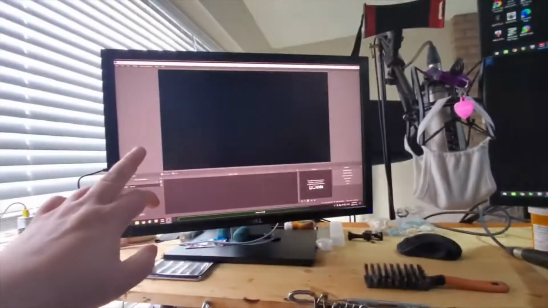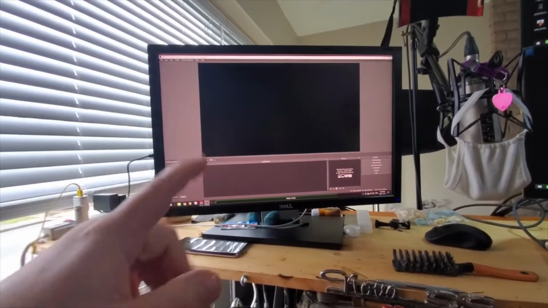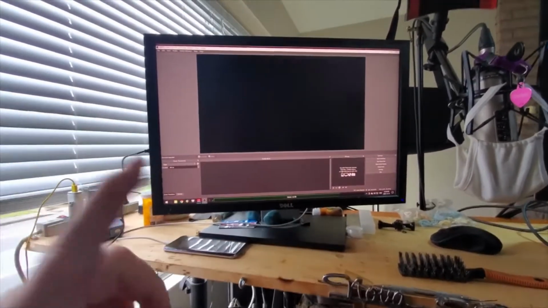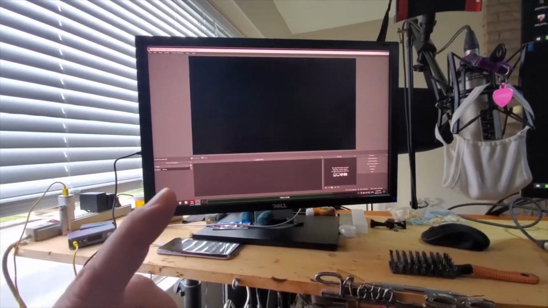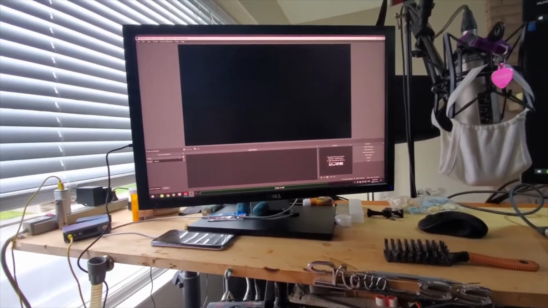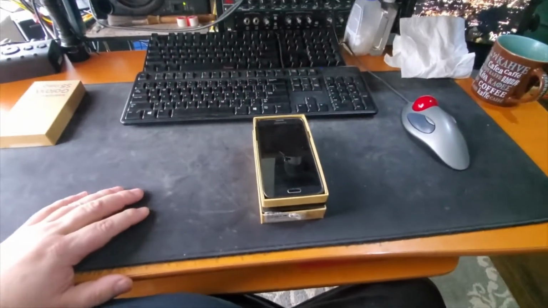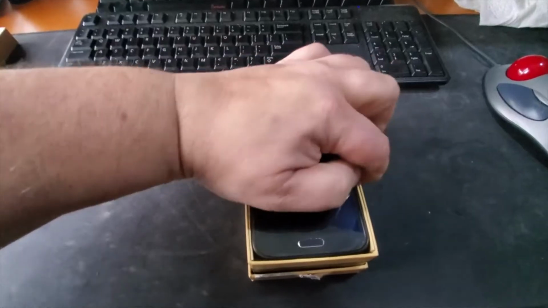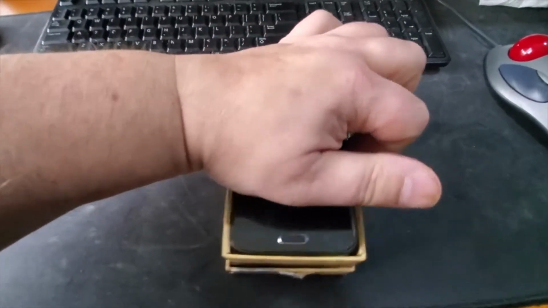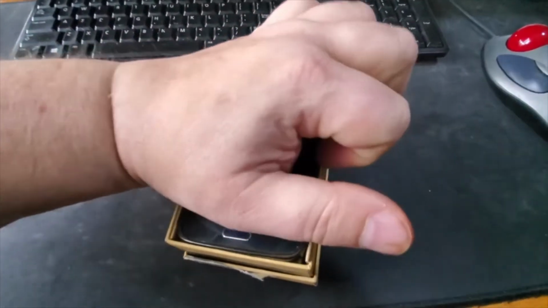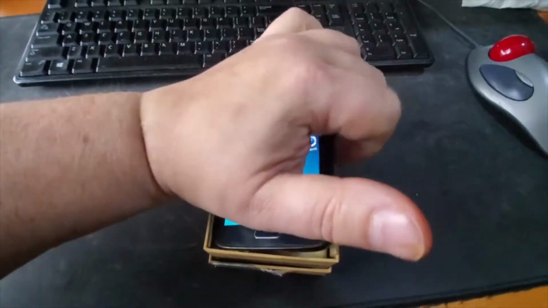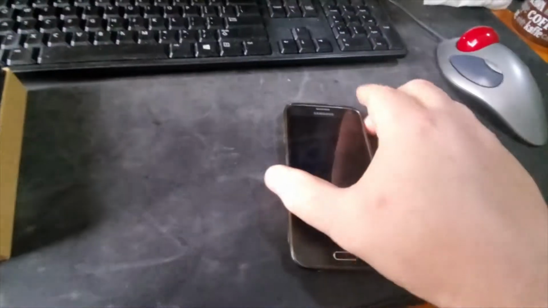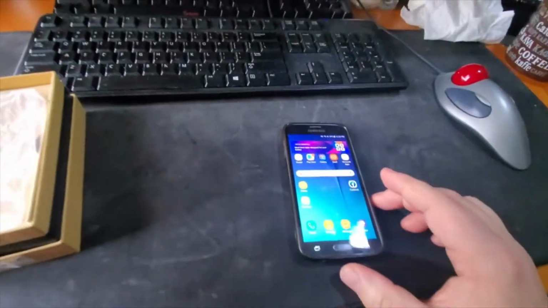Now, this is the latest version of OBS, by the way. Other versions have patches that allow this to happen, but the latest version has already built this in. So download the latest version of OBS, you'll want it. Back to the phone. So here we have the Galaxy S5 Neo, served its life as a phone, is currently a backup phone in just-in-case land, and I've already got it turned on.